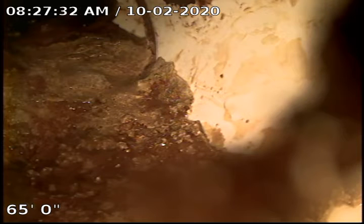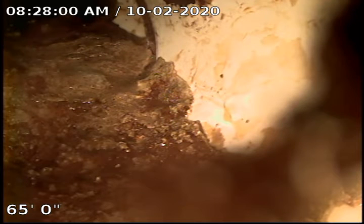Okay, we have located this area. We did move a stone that was in the back. This is just outside of the stone landscaping in the backyard. This is where the sump drain turns and heads back up towards the house. As you can see, we're about 65 feet out. There's approximately 20 feet of storm drain sump discharge line from this point to where it goes up to the house.